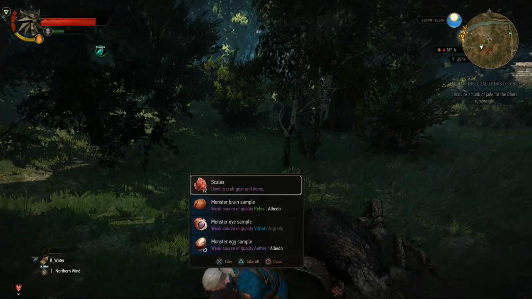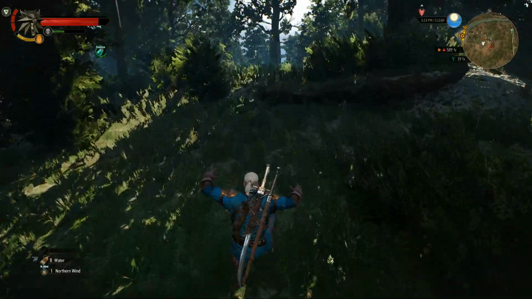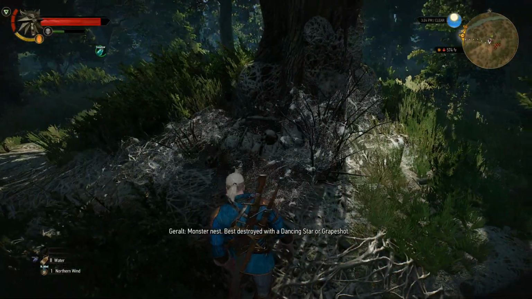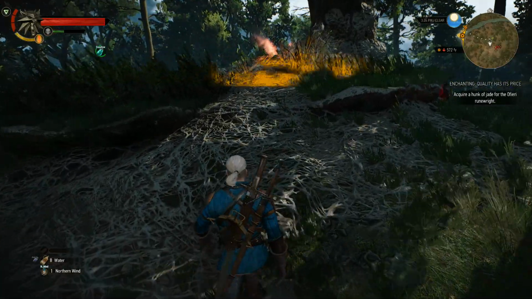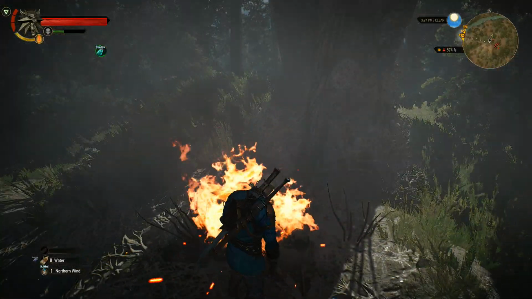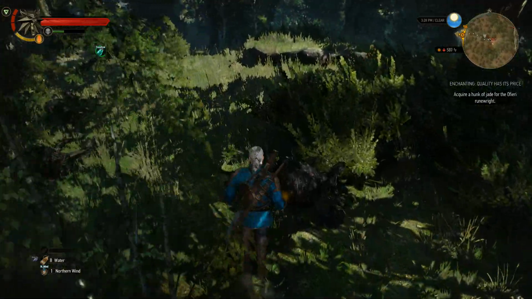Do I even have another bomb to blow up this nest with? Guess we'll see. I know I crafted... Did I craft 4 or 5 bombs earlier? Monster nest. Best destroyed with a dancing star or grape shot. There you go. I don't really have any dancing stars, but I do have grape shots. Okay. Crafting materials, and go down there to loot the rest of them.